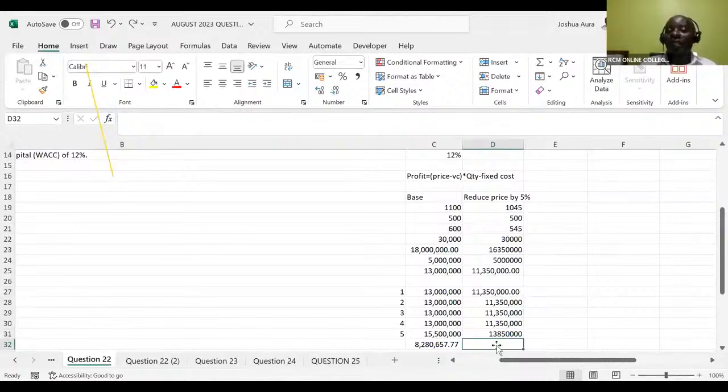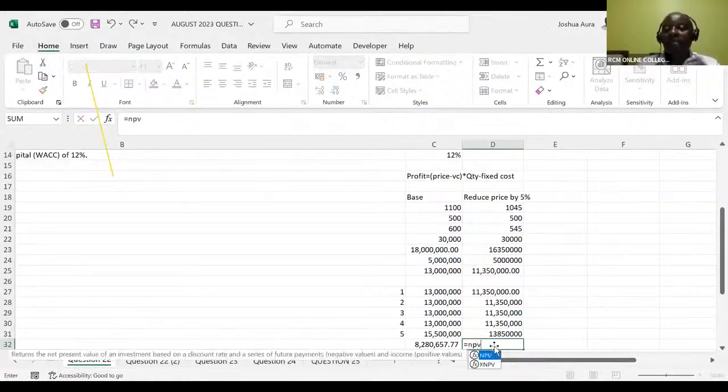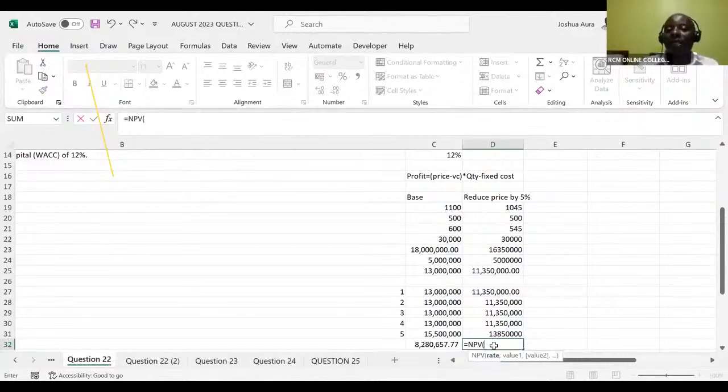So then once I get these cash flows, to get NPV is very easy. I'll come and say equals. I'm looking for the NPV functionality. I can see it is there. So the rate still remains at 12%. The rate is 12%. And then I say comma, ladies and gentlemen, from there, values 1 to value 5. These are the values. So I'll come and pick them. And of course, after you've picked all the values, you say close bracket, and then you say minus what here, somebody? Minus the initial outlay.